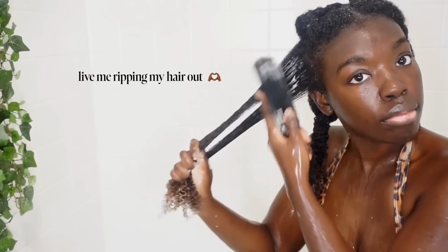This one is to part. This pattern brush is my favorite detangling brush of all time. I love it because I don't feel like it's ripping out my hair. I've never tried the, what is the unbrush? The Felicia Leatherwood brush. Y'all know the brush I'm talking about. If you don't, I'll pop it up on screen. I have tried all of them. They yank my hair out. The one that goes like this when it's real loose, that one ripped my hair out. I'm all good.